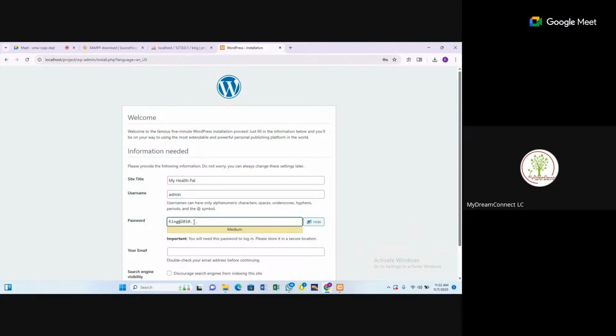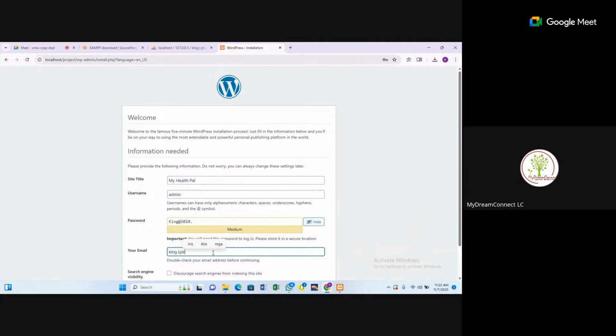You want to put the dot dot dot. Will you remember? Okay. It's still saying weak. Okay, fine. Medium is not bad. Put your email, the email you would like to use. If you are working on this remotely, the email you use here is what you would use to reset your password should there be any reason to forget your password.